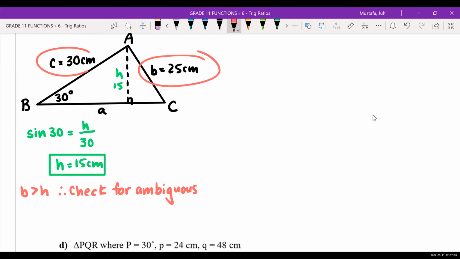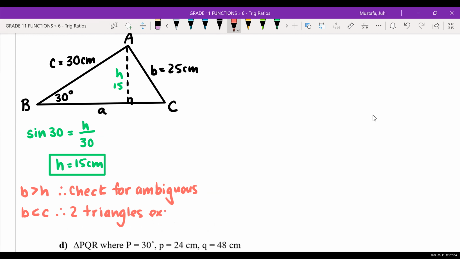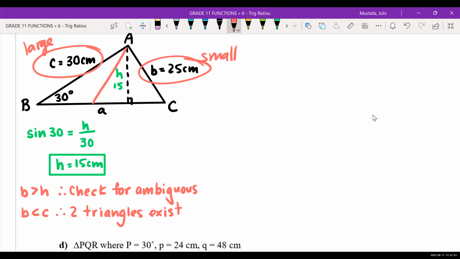Now we're going to compare the B and the C, which are technically our A and B in the original diagram. And we're hoping that the B is smaller than C, because if that's the case, first of all, your triangle is going to be leaning to the right. And then also that B is short enough that it can swing over and give you another triangle. So in this case, we do notice that our B is smaller than C. And so therefore, two triangles exist. We compare this side length and this side length, and we always want this one to be smaller and this one to be larger if it is the ambiguous case. The reason why is if it's small, then it can swing over to this side and it can give you another triangle.